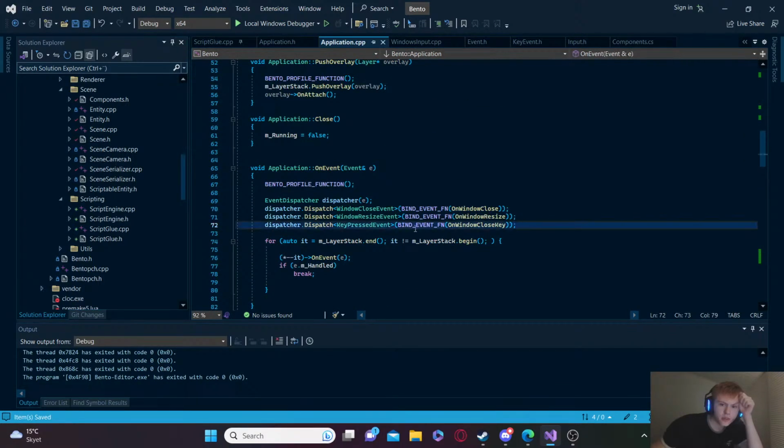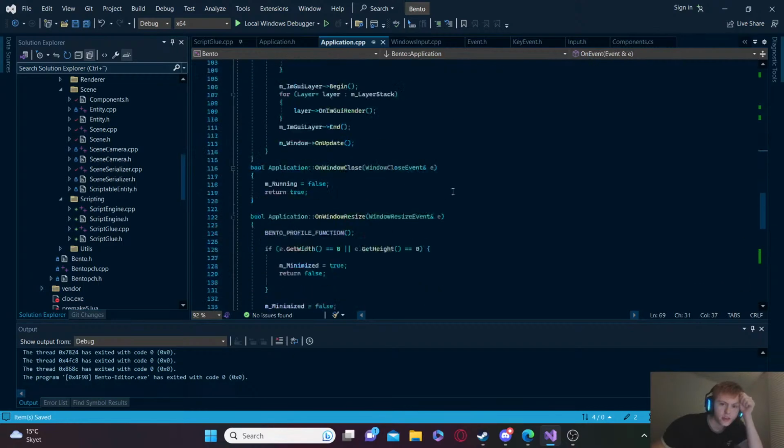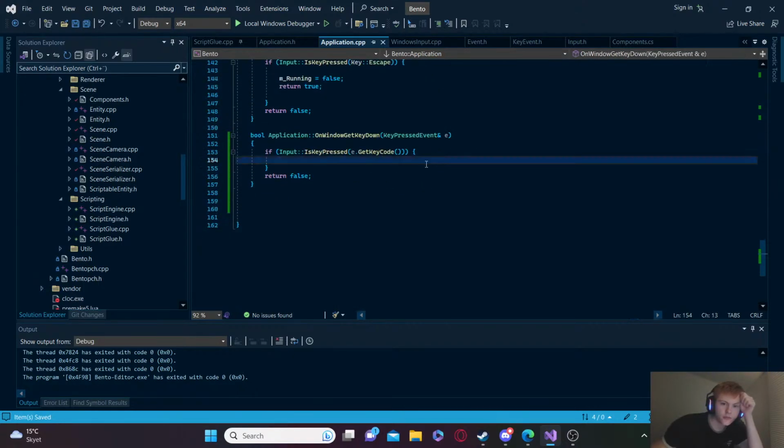The problem is that, yeah, I bind the function here with the special E, but how do I know?